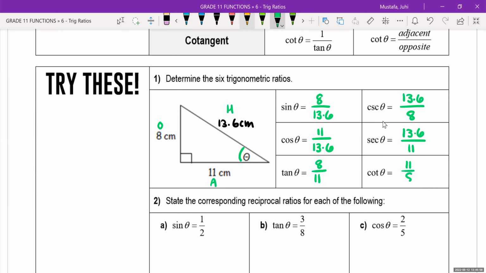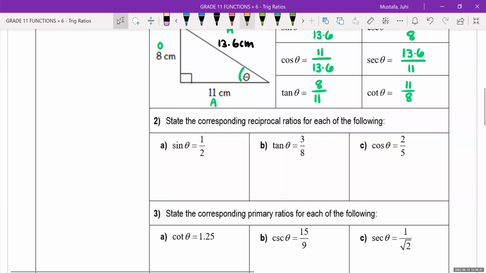Now, can you find buttons on your calculator that have cosecant, secant, and cotangent? You can look for them, and the answer is no. So if I gave you something like secant is equal to 13.6 over 11, how would you calculate that? Like I said, secant is useless. You would actually have to convert it to cos and then calculate it from there. So you cannot calculate cosecant, secant, and cotangent on a calculator. You have to change them to the primary trig ratios and then calculate from there.